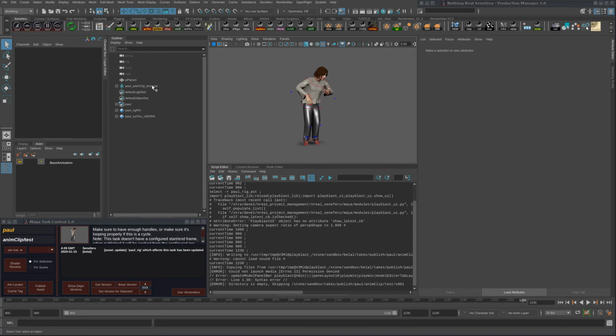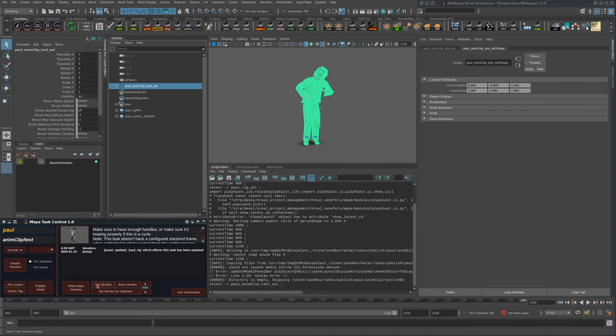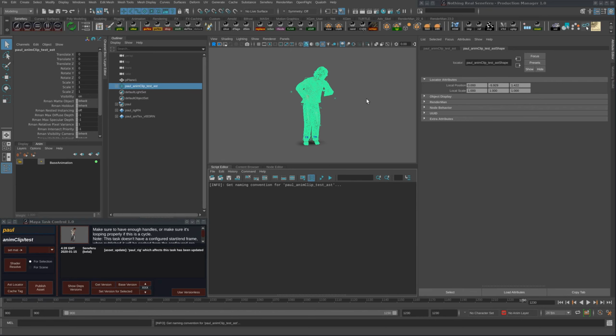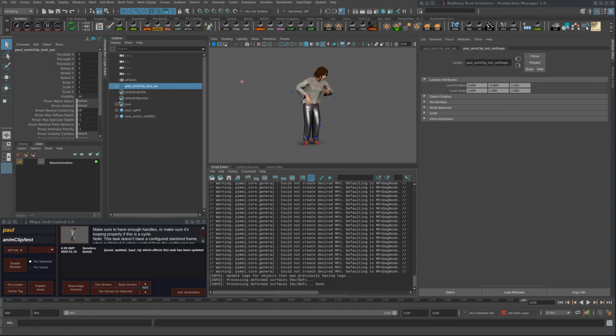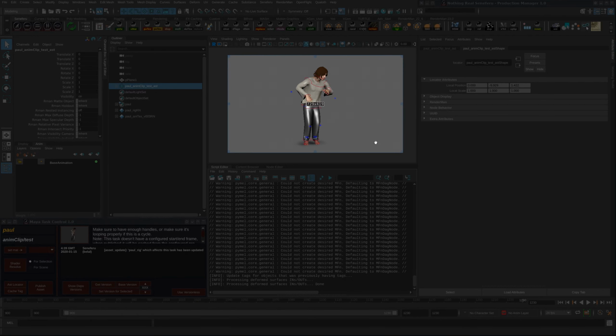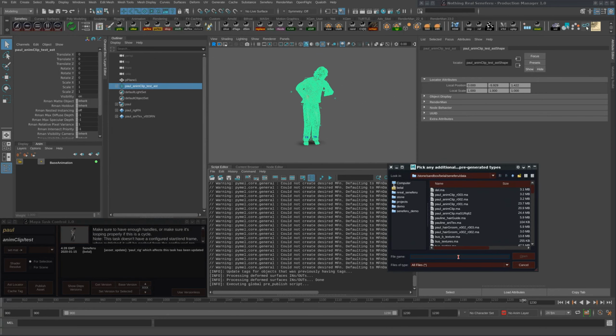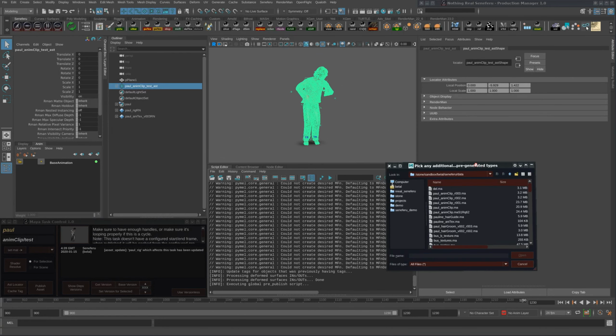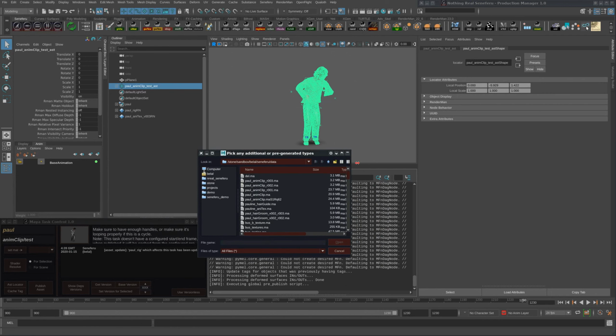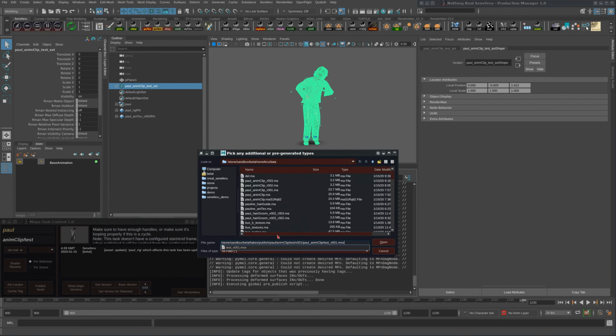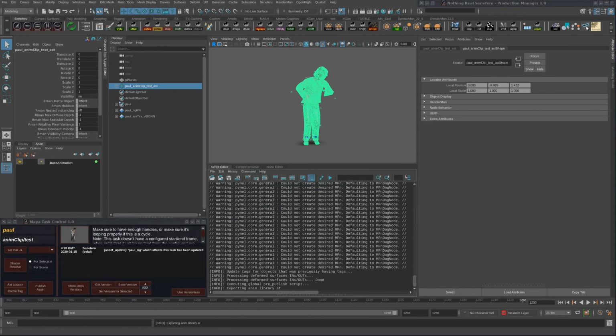So now I will publish my task, and I'll take a snapshot for this. And here, when the system is asking for any additional files that you want to publish, place the file that you copied, which is the play blast.